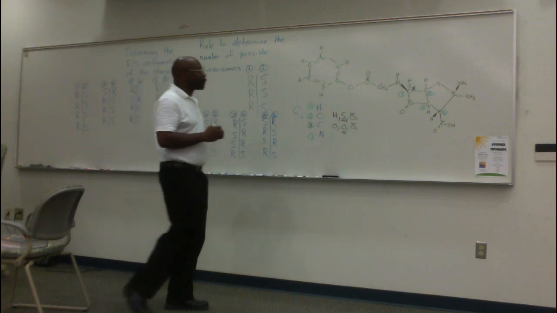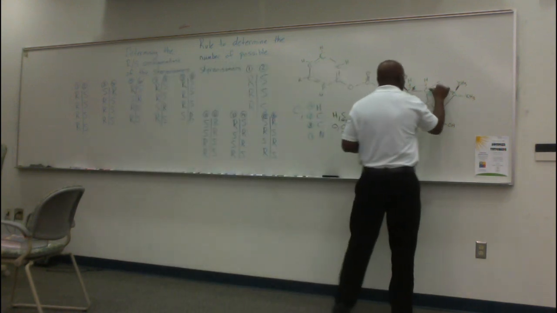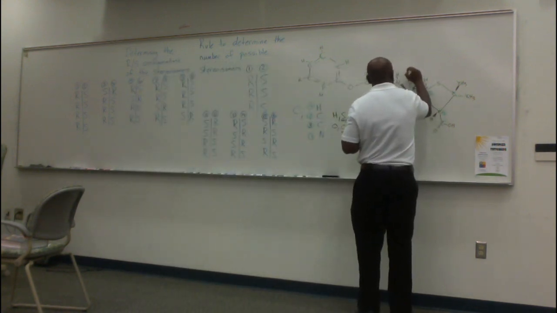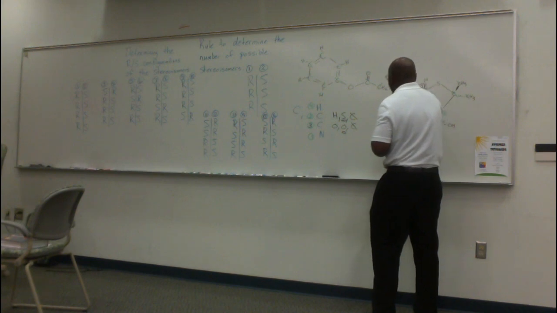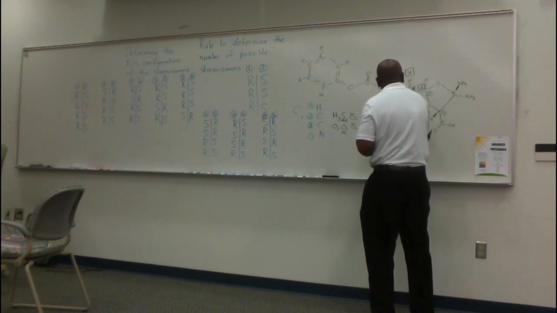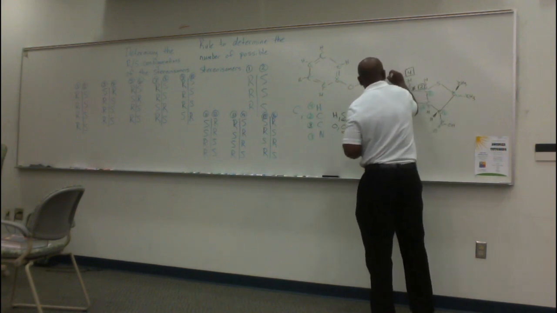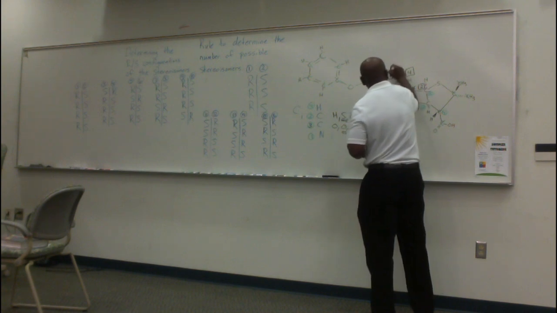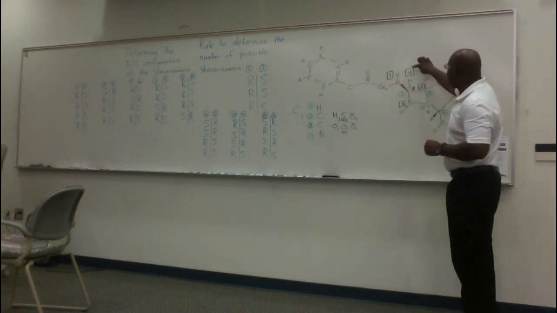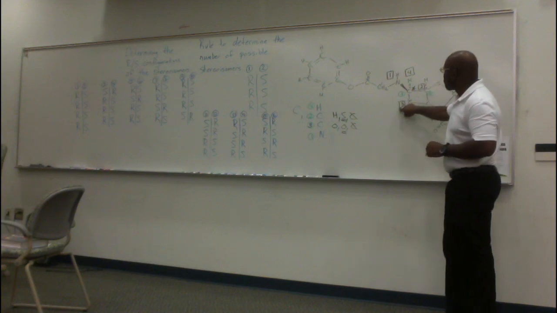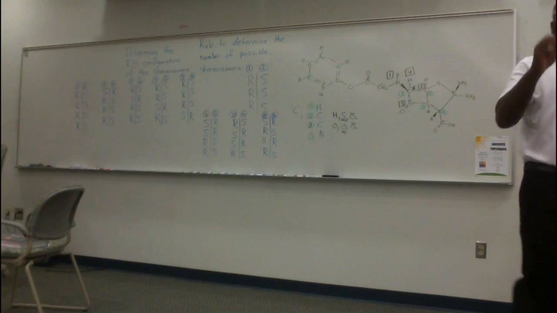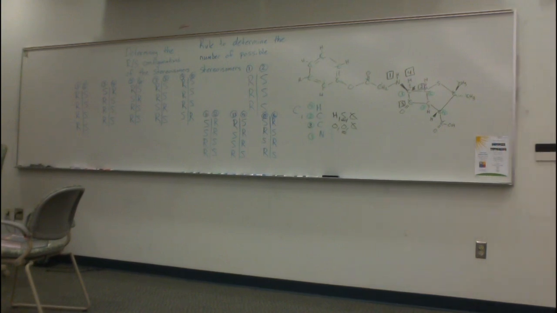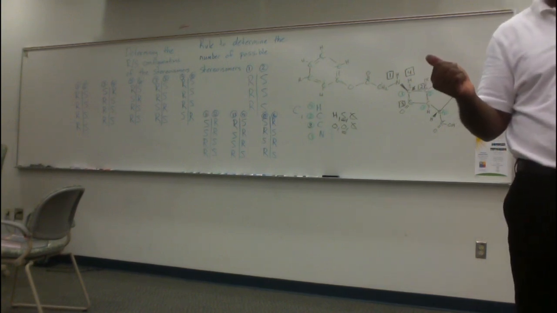So what I can do is put my little groups in boxes and label them. We got a 4 box for that one. The next one's going to be a 2 box. The next one will be a 3 box. And this is 1 box. If I do my little order, I've got a 4, a 2, a 3, and a 1. Those are my priorities. I prioritized the 4 groups attached to the carbon atom.